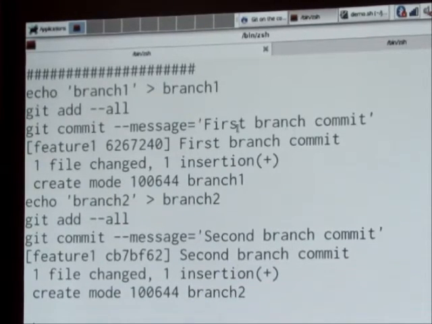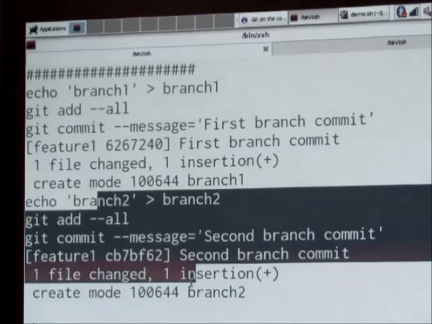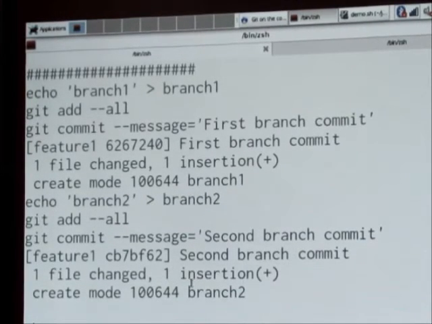In this case, I'm saying there is something about adding this file that's a thing by itself, and I want to give it a name and possibly a description. But adding the branch number 2 file is a separate thing. So, for example, take the example that I gave before of you're working on a certain feature, but then you find a bug in some of the code as you were going.